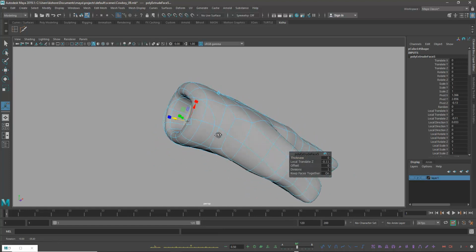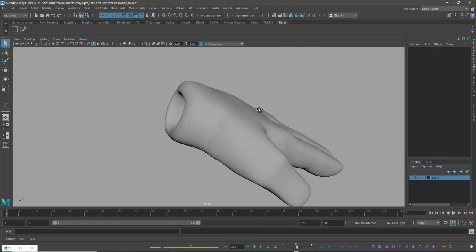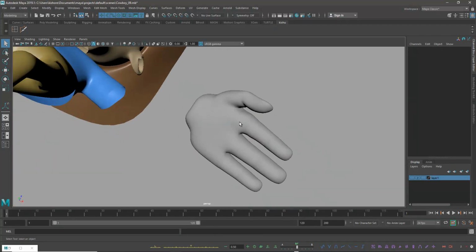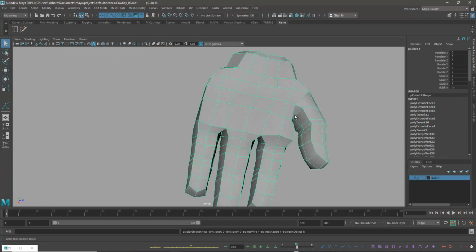Okay, fine. So this is sufficient for us. This is kind of gloves, right? Still, if you want to adjust anything, you can adjust.